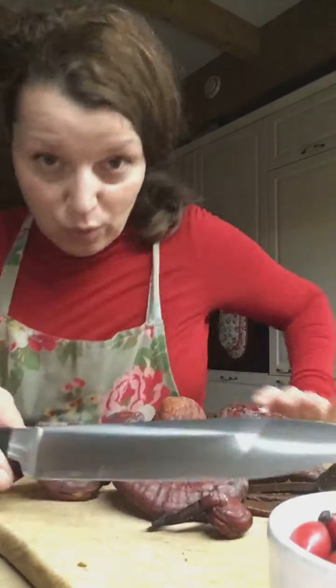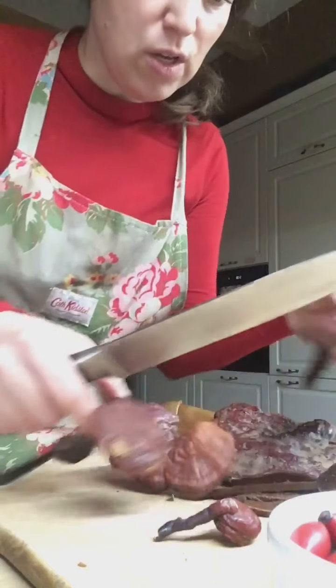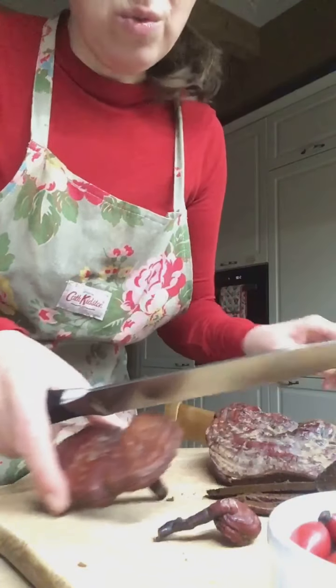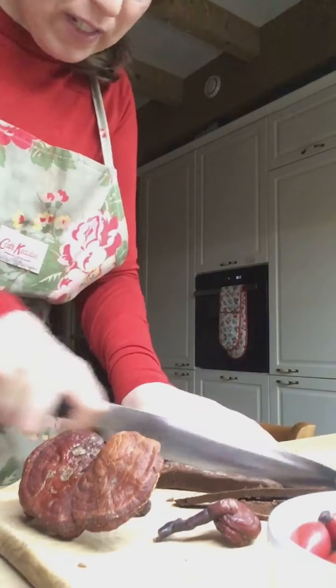And also, what is interesting is that I found some reishi just recently, a few days back. So I'm just cutting it. I'll be talking to you as I'm cutting it, slicing it.